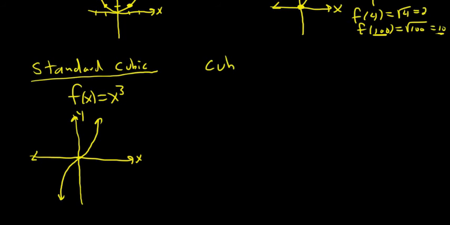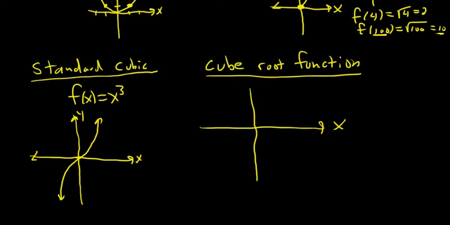Then you have the cube root function. And it takes time to memorize these. You're not supposed to memorize them all at once. This one kind of looks like a cubic function, but it's like sideways. So at 0, it's actually supposed to be vertical. And this is f of x equals the cube root of x.